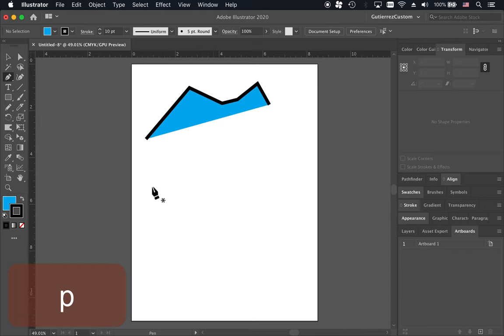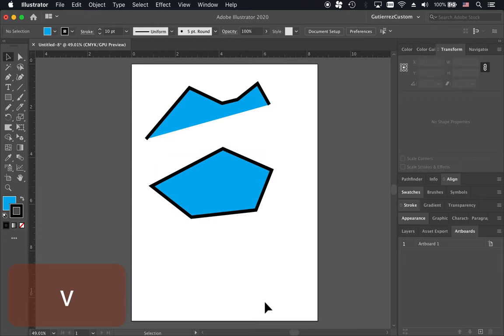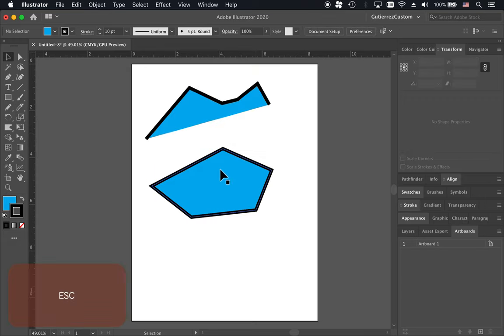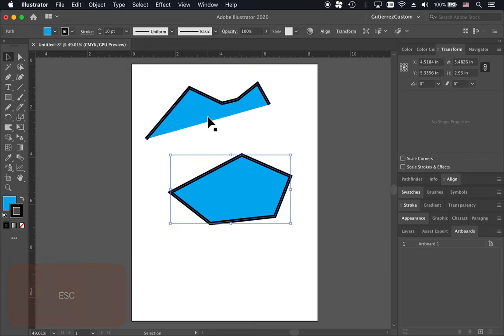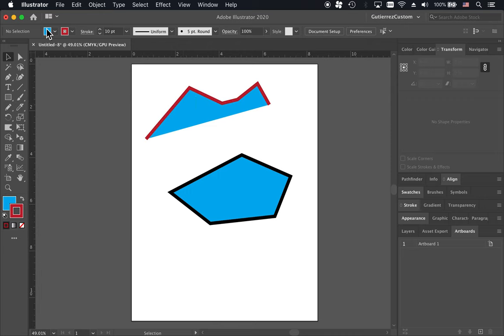So let's go back to the pen tool. I'm going to keep clicking. And notice that as soon as I bring the pen tool close to the origin of the path, a small closed circle appears. And that's telling us that the object is going to be closed. So let's click here. And now our object is closed. Okay, and so we can change the strokes and the fills just by selecting the object and choosing a different color. So we can choose, let's say, red as the stroke for this object and light blue as the fill.